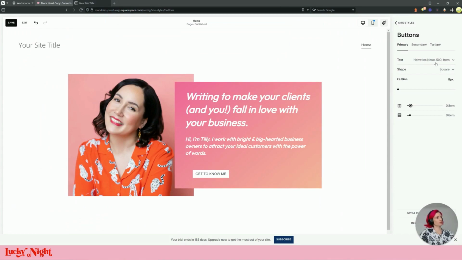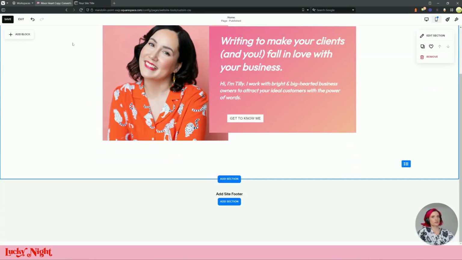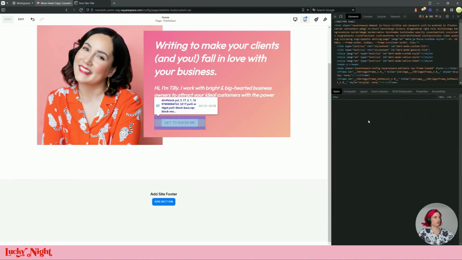I think also I need to make the text weight 700. That's too thick. They're the only options I've got. I'll have to do that in the CSS as well, which is fine. Okay, let's have a look. Make sure it doesn't look right.